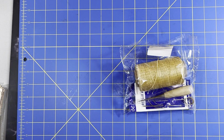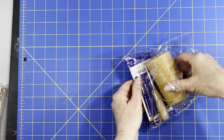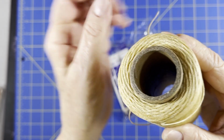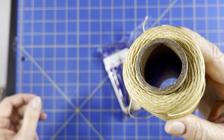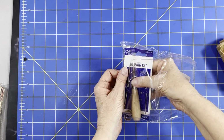And then I have wax thread, but I have white, and I wanted something that matched this paper, which we'll get into. So this whole kit, look how much you get on there, was only $7.99 for this whole kit. And you get all this wax thread, and it comes with all these tools.